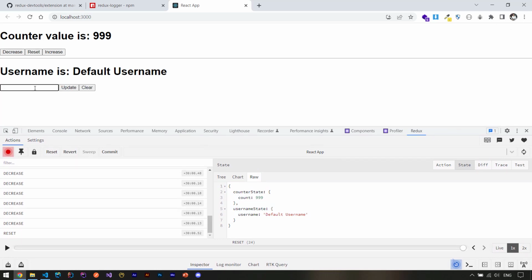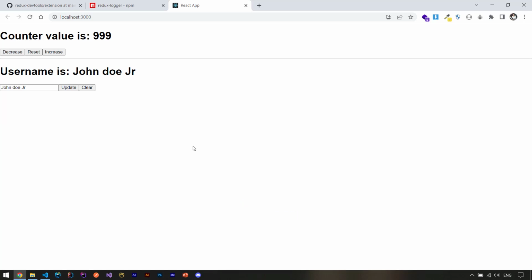And then also check, for example, let's say John Doe update. You can see that counter state is this, and username is this. Okay, John Doe Junior update. Yes. John Doe Junior. And that's it. So I think it is good.